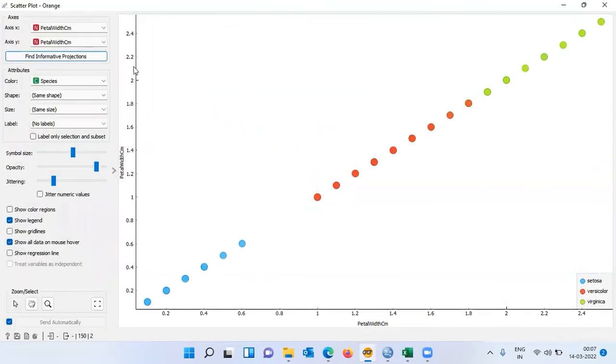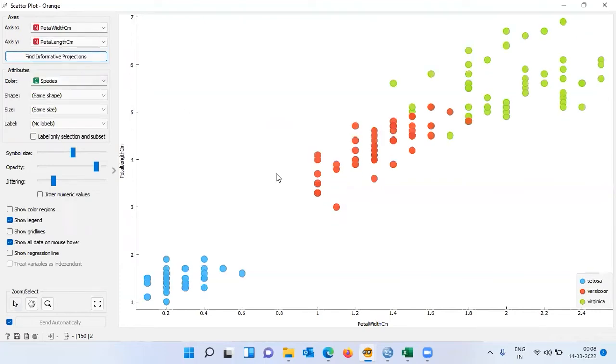You can see here, by default, in the x-axis, we have chosen petal width, and in the y-axis, we have again chosen petal width. I want to choose a different variable, which is, let's say, petal length. Now, as you can see, the y-axis is petal length and the x-axis is petal width. When you use the petal length and petal width, what happens?